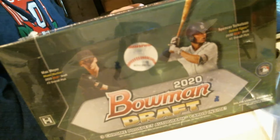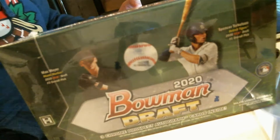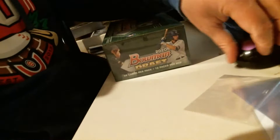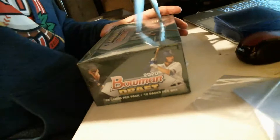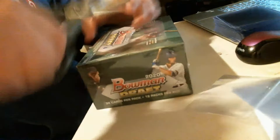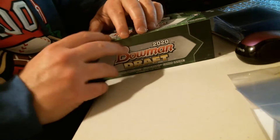Okay, here we go. Tonight's beer of choice for this break: vanilla porter, Snowdrift Porter from Leinenkugel's. Leinenkugel's here in Wisconsin was actually the first craft beer I drank before I drank craft beer. Now it's pretty much the only thing I drink. I'm not very good with camera angles and breaking, so bear with me here. This is just for fun. So here we go — 32 cards per pack, 12 packs per box. This is a hobby box, I think it's called a Jumbo. There's Jumbo and Super Jumbo. There are three autographs per box.